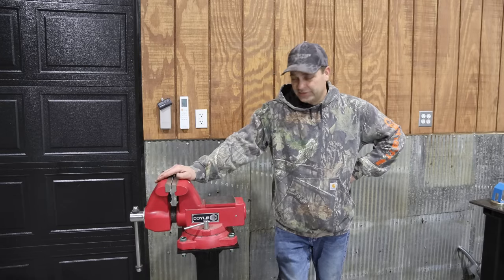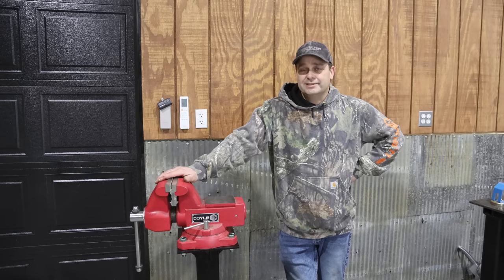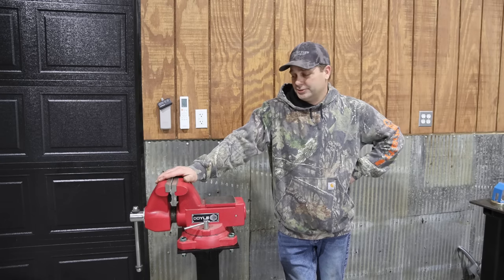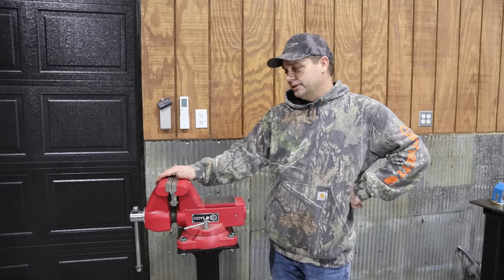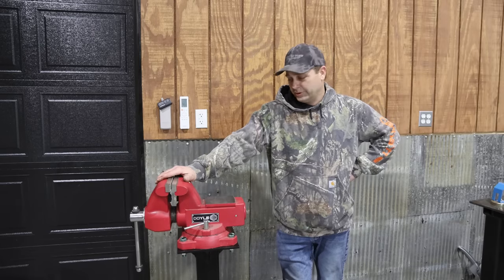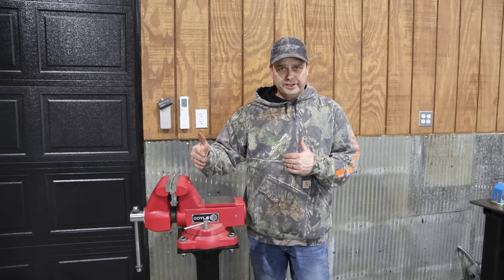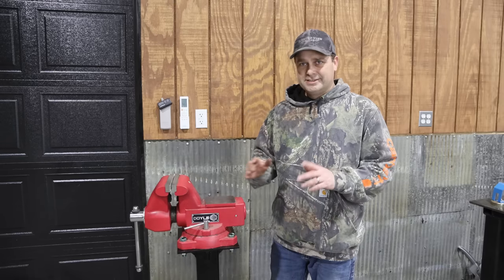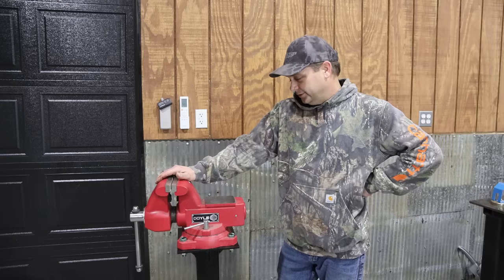So this vise is a Harbor Freight vise, but it's not a cheap Harbor Freight vise. Let's just put it that way. Since it's made out of ductile iron, this costs a little bit more. I think this is about $230. Now that's pretty expensive for Harbor Freight, but it's a 6-inch vise. I think that's how big it opens, and the jaw is 6.5 inches wide. And this thing does feel nice and stout.